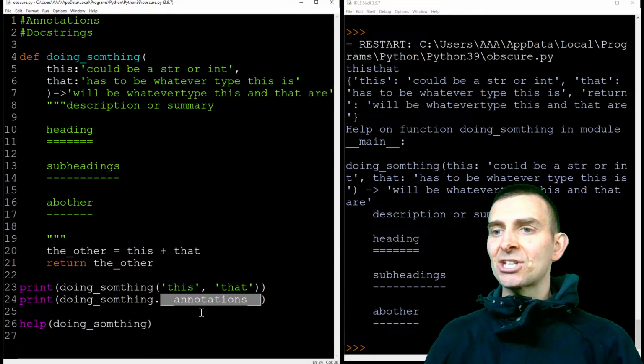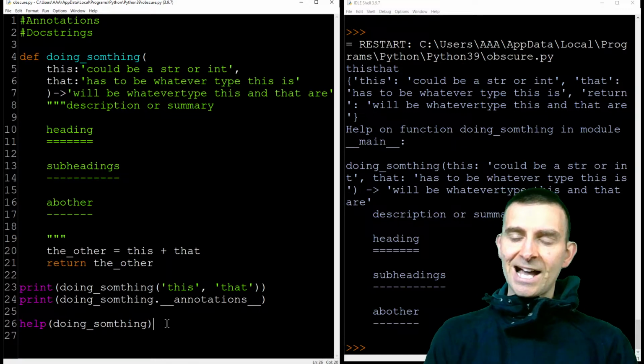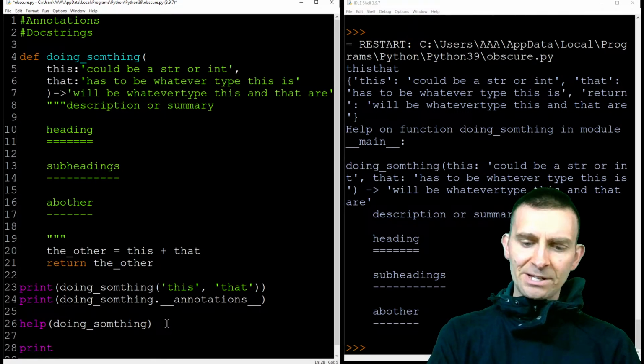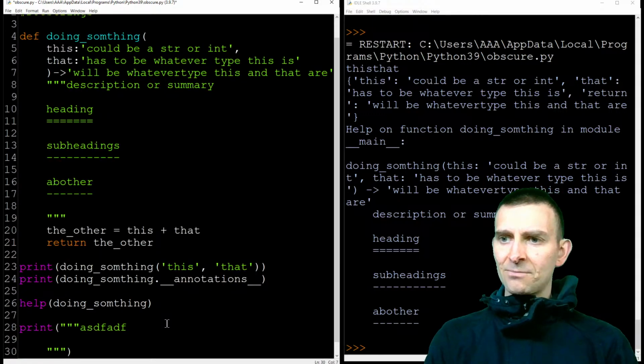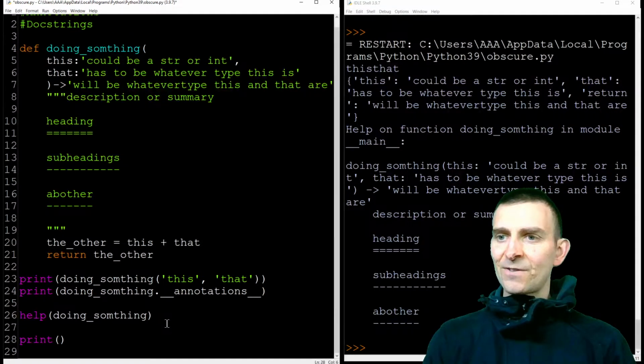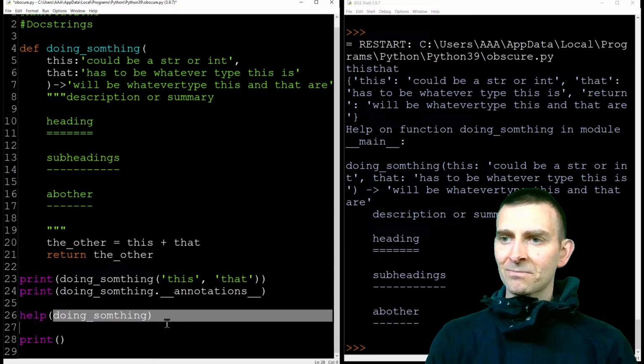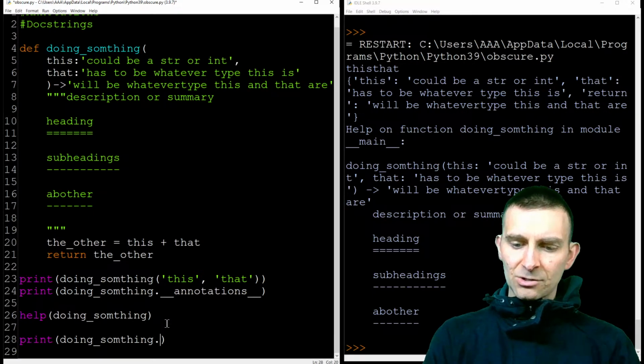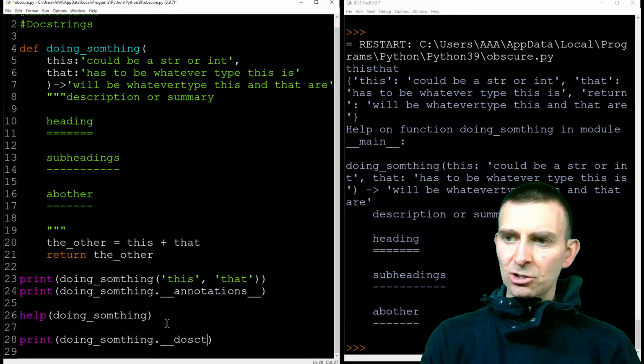So we've got annotations, we've got docstrings, and another way to access your docstring is, I believe, if I were to print doing_something dot __docstring__. Oops, docstring, that should say.